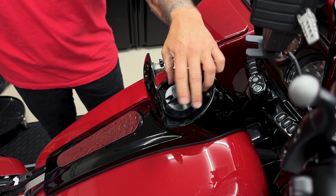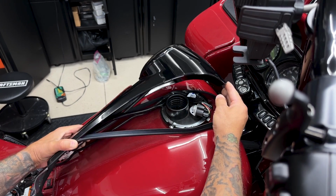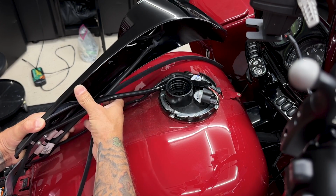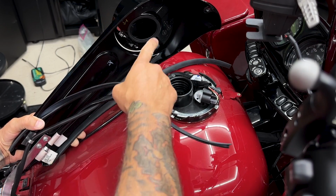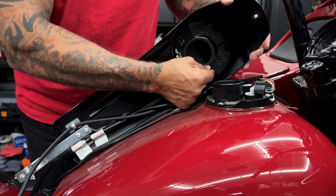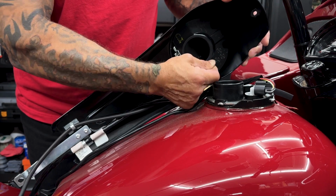Now I'll remove the gas cap. Now when you lift this center dash up, you will have some wires on the bottom that are clipped in. So you have your fuel harness, your overflow hose, and your vent hose. So you have your vent hose right here. You can go ahead and get rid of this. You won't need this anymore because your gas cap has a built-in vent.